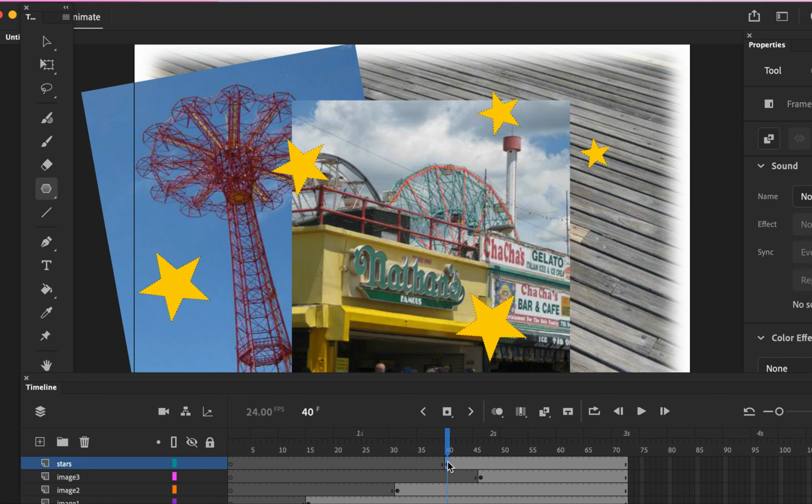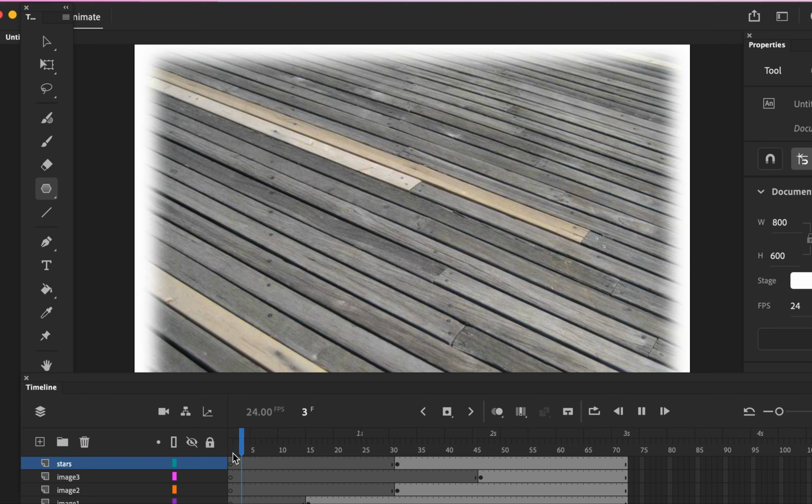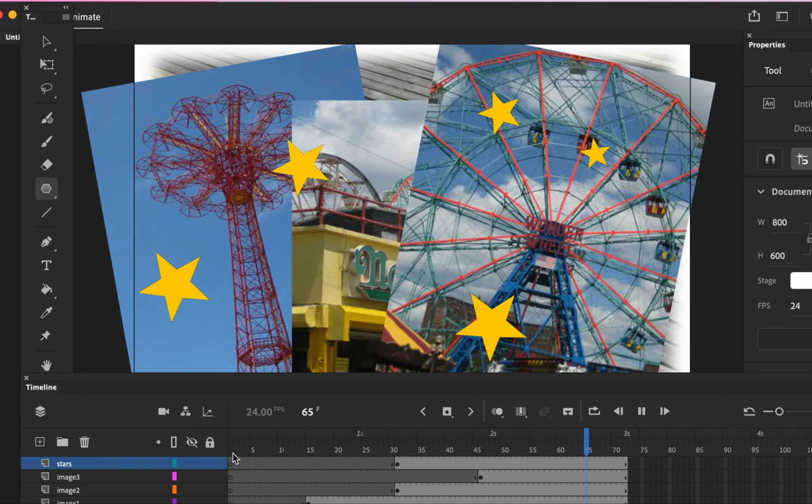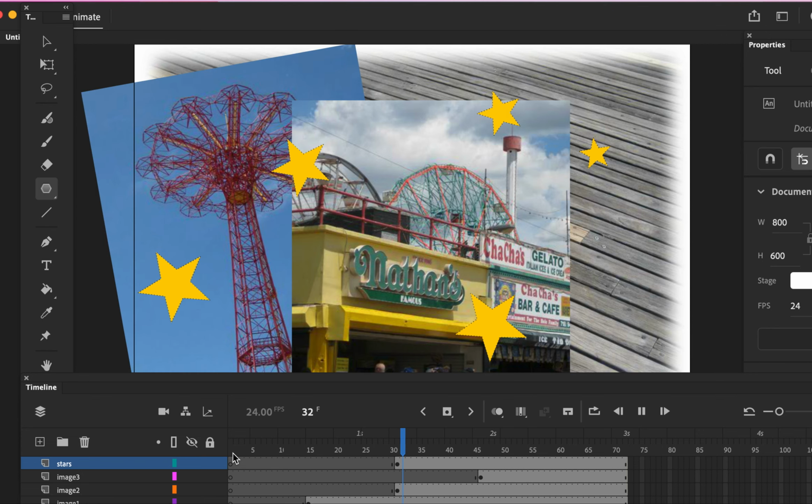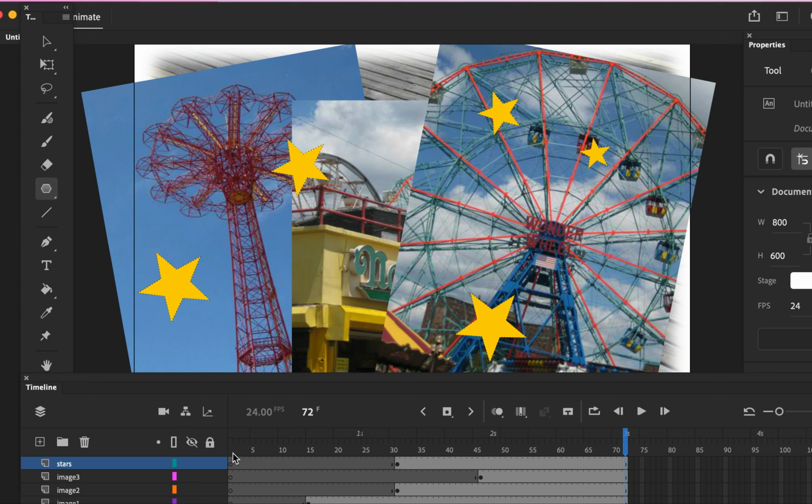Now we just have one and these stars pop in at the end, but I actually want these stars to pop in a little bit sooner, so I'm going to drag it over here to about 30. Let's see if we like that. I'm still not liking that. I want those stars staggered a little bit. You stagger them the way we stagger these layers. You can add another layer, add a few more stars, and have them come in later. I think I'm going to let you guys play around and do that.